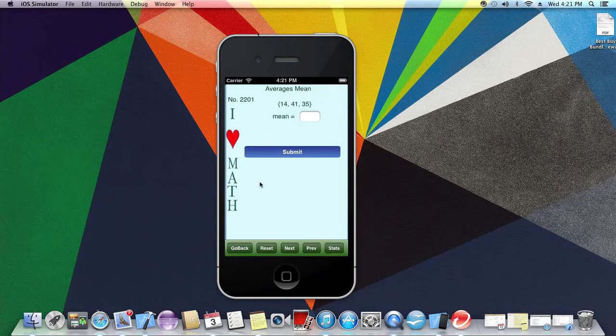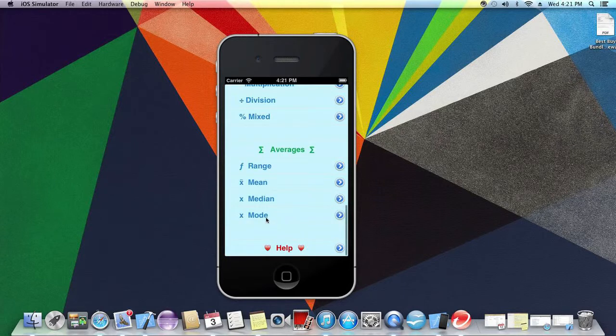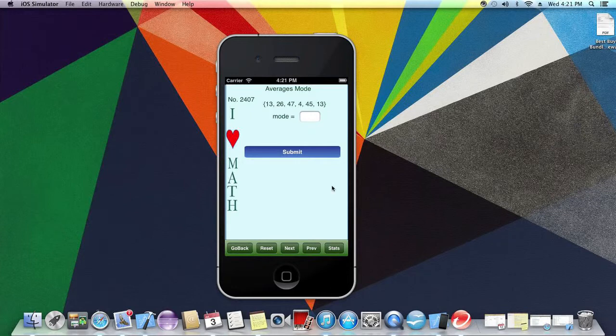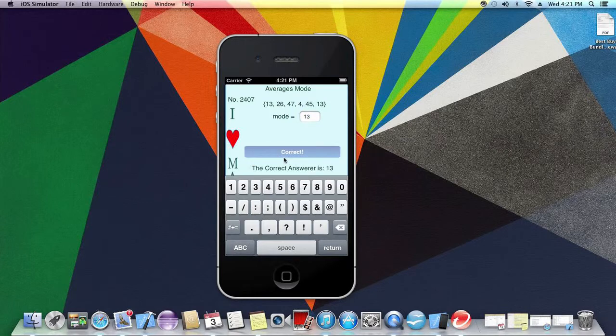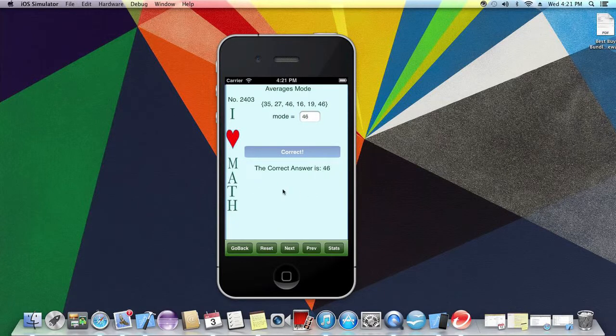And the mean is the average. You add up the three numbers and then divide by the total number you have, which in this case is 3. And then the median, that is the value of the middle number. I've done some of these. Some of them I did wrong deliberately, some of them I just got wrong. And then mode, that is the number that occurs the most times. So this one here would be 13. I've done some of these. I had to do some work on this because I had some bugs, and I think I've got it all out.